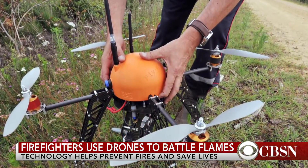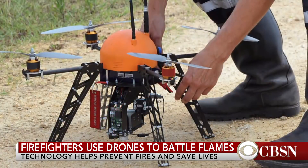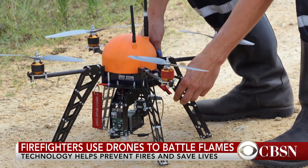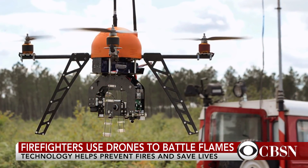This year's historic wildfire season has California fire departments looking for new ways to battle the flames. The Mendocino Park Fire District started utilizing drone technology about four years ago, and since then more than 180 departments have taken up using airborne cameras, but few have been using drones the same way Mendocino has.